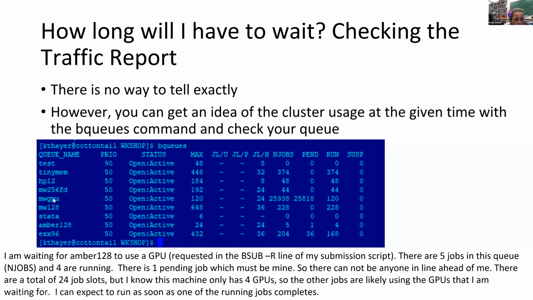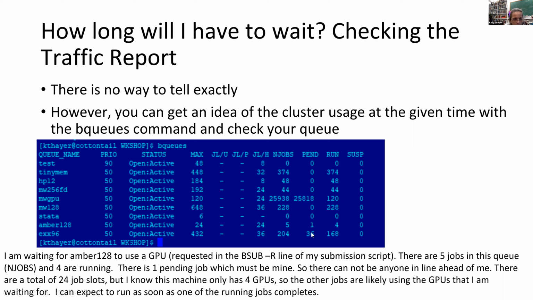But let's take a look at something else. I've just submitted my job to MW128, I believe. All right, so here it says that we could have 648 jobs running on here. Obviously, all of these aren't going to be GPU jobs. So this number is pretty high, and this is because of the number of expected jobs that could also fit on the CPUs. So what we see is there are 228 jobs running there right now, and that there are no jobs pending. And so that means that all 228 of those jobs are running. So if I want to submit something to this queue, as long as the hardware is available, I would not have to wait in line because I could go all the way up to 648.